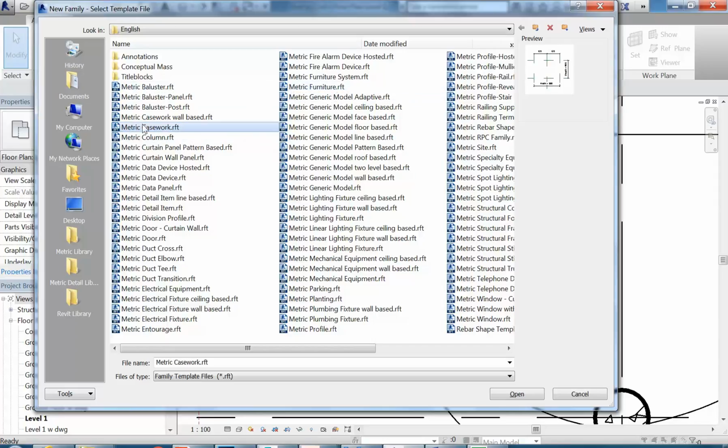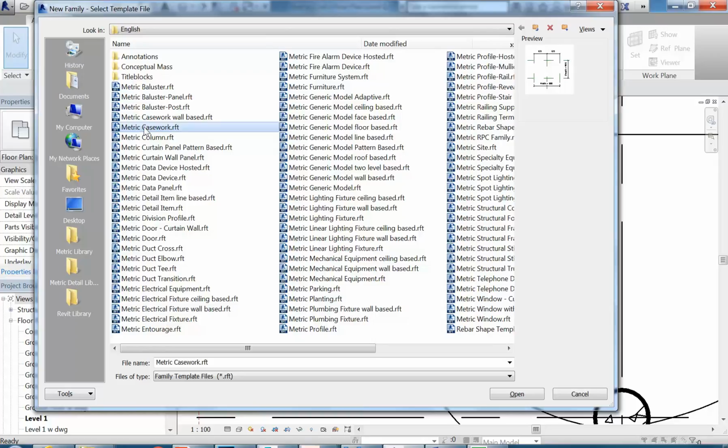So think about the sorts of things you need to model for an interiors project. You have really two different main elements. You've got built-in furniture, and then you've got non-fixed furniture or floating furniture. So things like chairs and tables, desks, all of those things are going to be supplied by a furniture maker, and you don't need to design those usually.